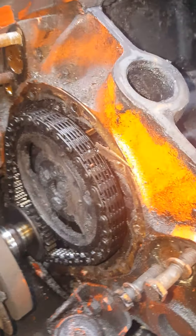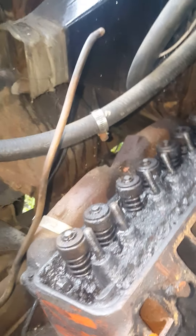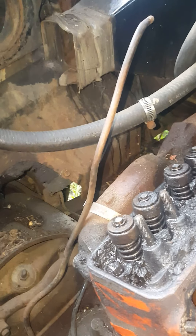The battery negative ground, which goes right here, is over there because it was just getting in the way. These are the water pump bolts — everything that I take out I put back in, so there's no confusion as to what goes where and how many there are, because sometimes when you're my age you have a tendency to forget those things.